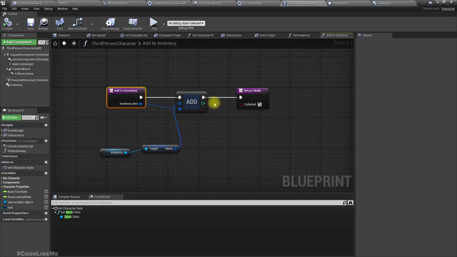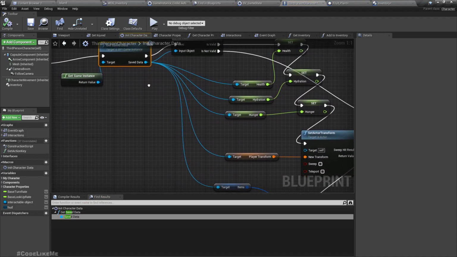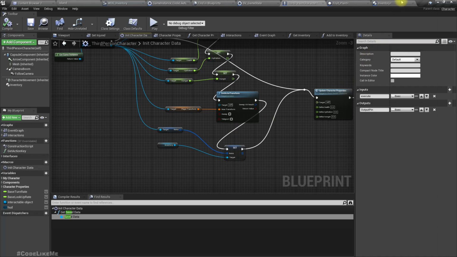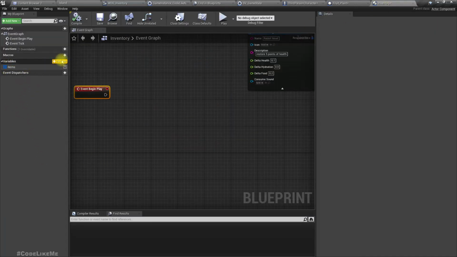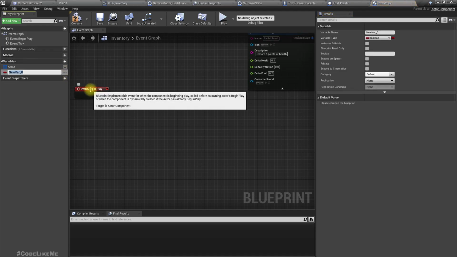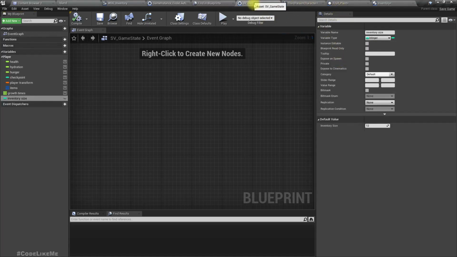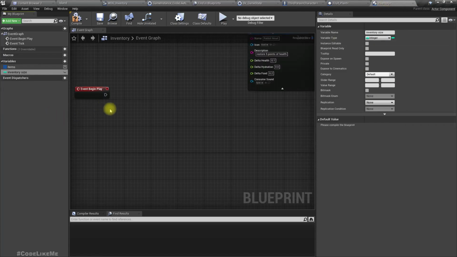Right, now when we add to the inventory, oh, now we need to know the size of the inventory. So yeah, from the save data, when I initialize the character, first I'll define a variable inventory size. It should be an integer. This was also there, but it originally should come from the inventory itself. Size 12. Oh, wait a minute. Why don't we make it less? Let's say 6.